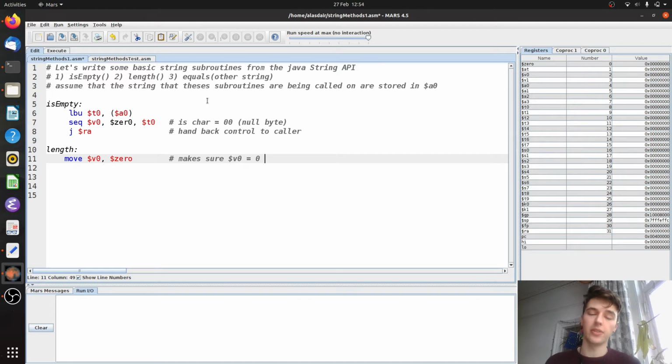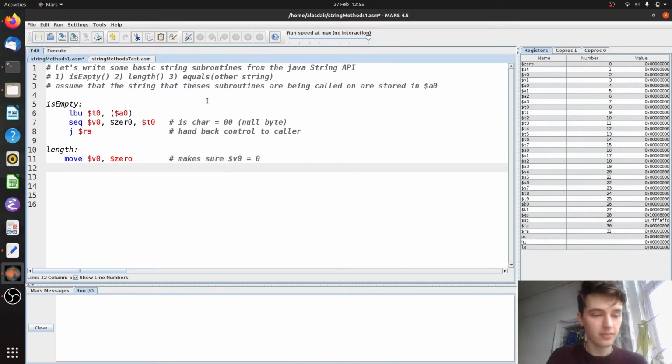I'm going to use V0 to store a counter. There are other ways you could do this. You could set another value to be equal to 0 and then use that as a counter and move it into V0. It's up to yourself. But either way, you'll need to make sure that the register you have is set to 0. We can no longer just assume that the registers will be 0, because these could be called from anywhere and you don't know what the state of the registers is when it will be called. So you need to make sure that it's ready to implement itself in a way that makes sense, without just adding values onto a value that's already stored there.